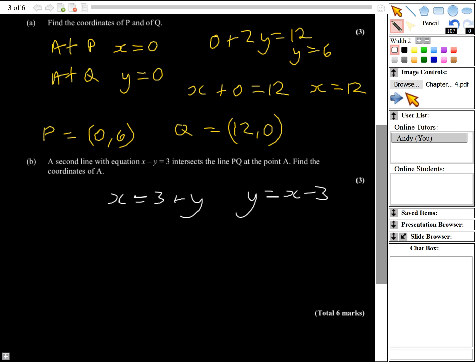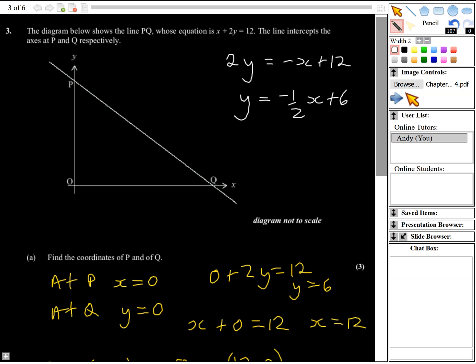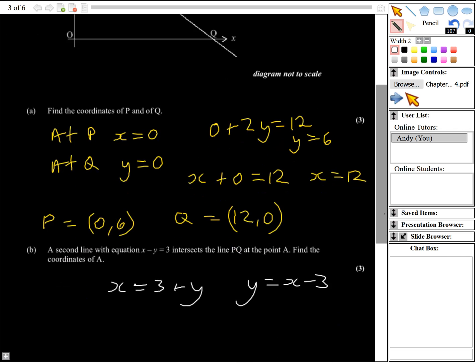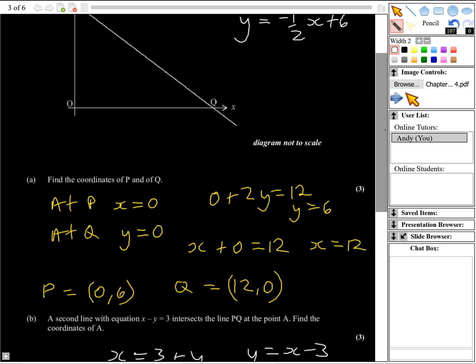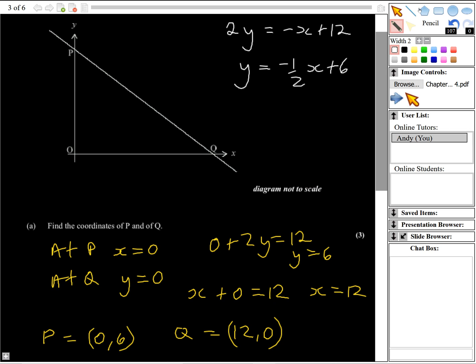So just one moment while I do that. So the first one, I'm going to type in for y1 is minus 1 over 2 x plus 6. And then the second one is x minus 3. I can then graph that. I can just check that the first one does indeed look like my original graph here. So that's a good insurance policy to check that everything is right.